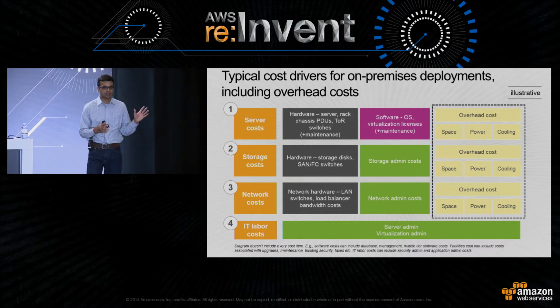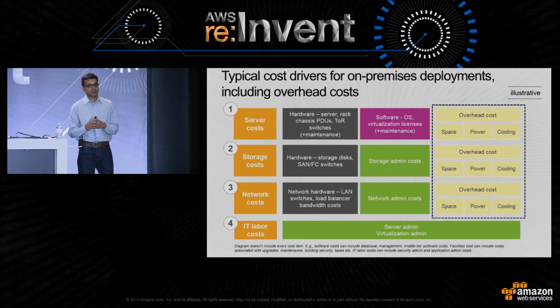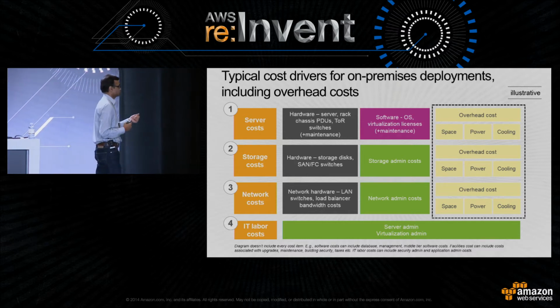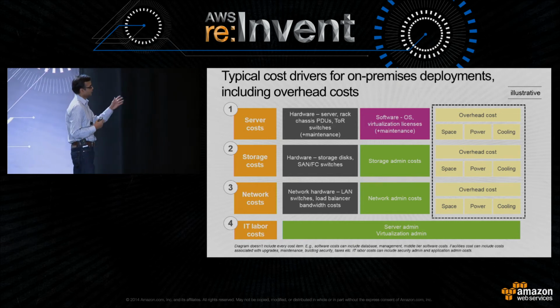The way we think about it is shown on this particular slide. This is the methodology behind a data center cost model. Basically, there are 4 different layers or cost drivers we think about. One is obviously your server, your compute; there is storage, there is network, and then there is personnel cost, your labor cost. Let me quickly go through each of them.